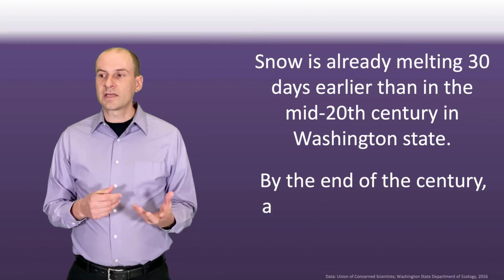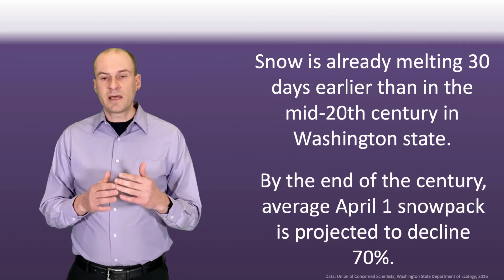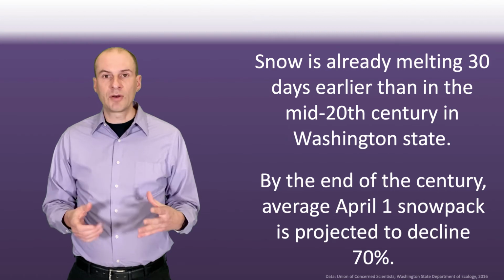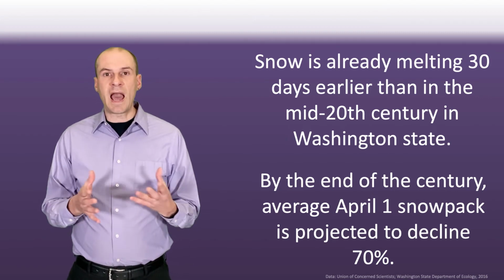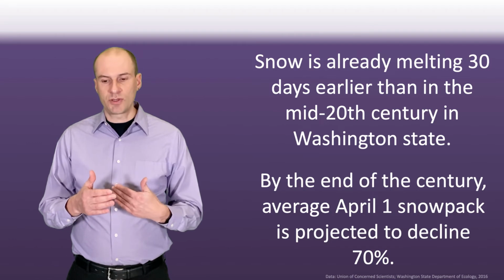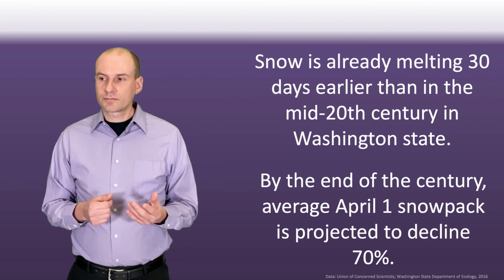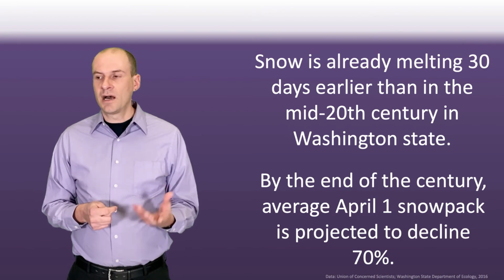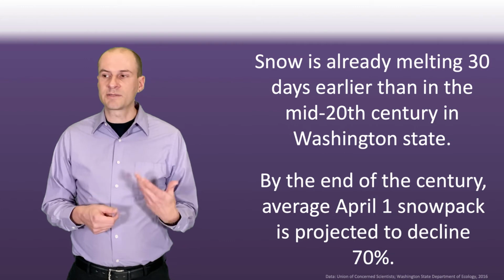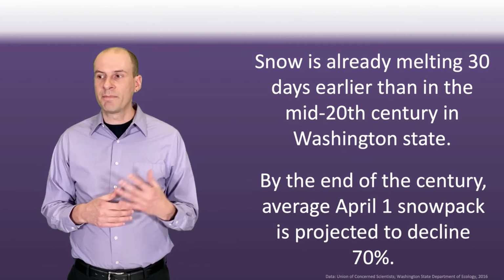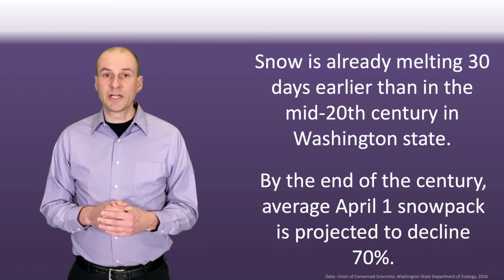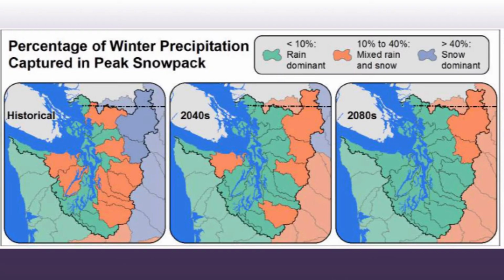So the other thing is sort of the timing of this. We're seeing that the period of time in which these glaciers are melting is expanding as we have warmer summers. And we also see that in terms of the way in which summers occur here, they're occurring earlier and earlier. So overall, the snowpack that we rely on is expected to decline by about 70% by the end of the century. All right, so here's an image showing what this looks like in terms of snowpack that we can anticipate for this region.